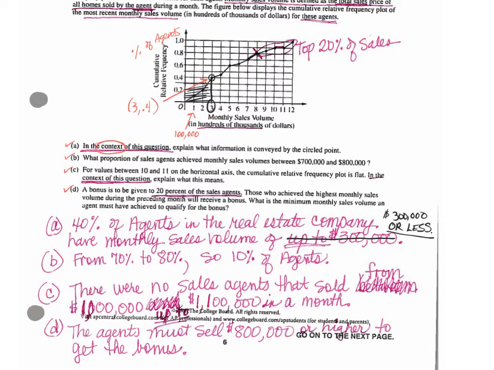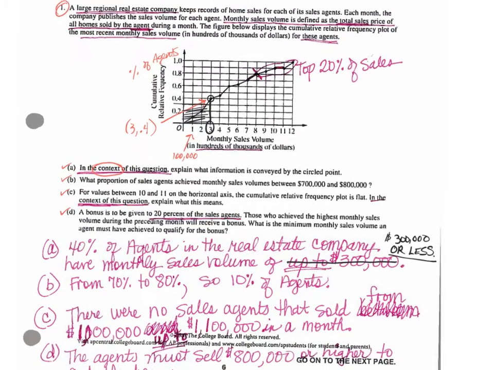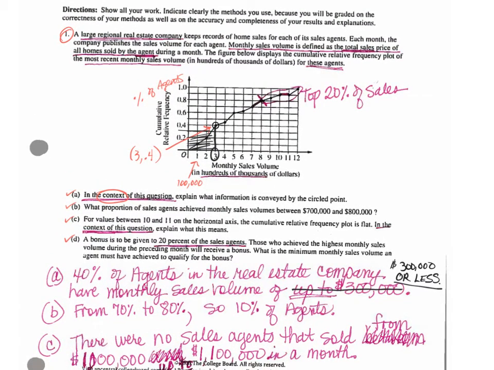Yes, ma'am. On the AP test, because I wrote 40% of sales agents made $300,000 or less. Would that be wrong since we don't have like real estate company? Oh, I don't know if the real estate company would be what would get you on that one. You said made that much. I think that would have gotten you because it's sold that much. Okay, I just misunderstood it. But they were making like commission off of this. Yeah, they didn't make $300,000 last month. That's how much they sold, and then they'll get commission off of that.